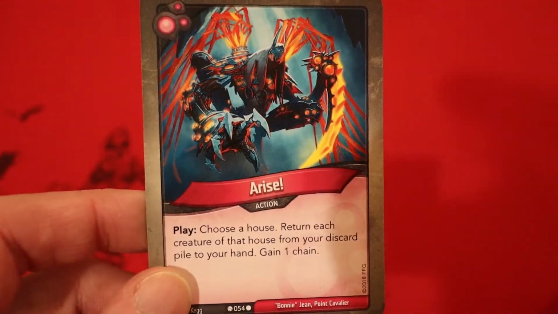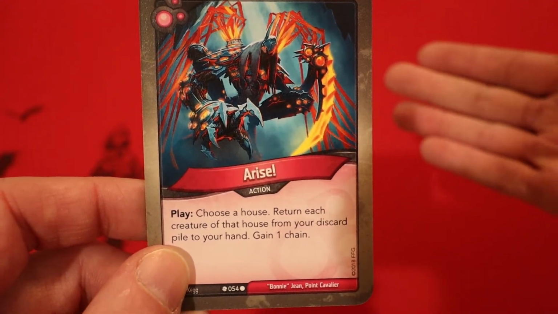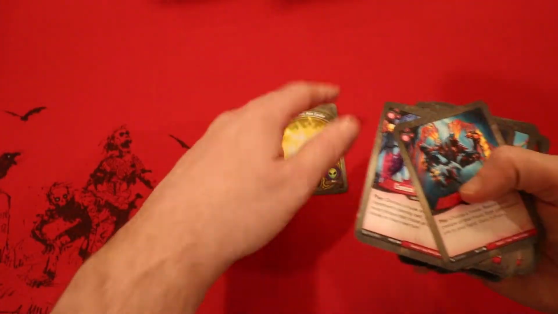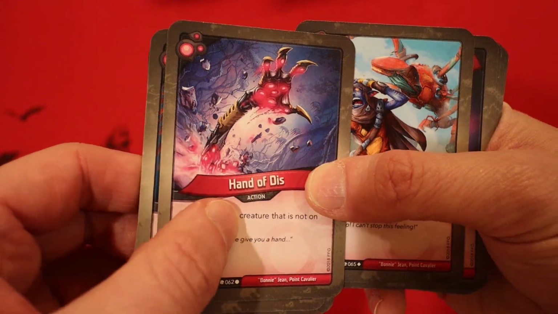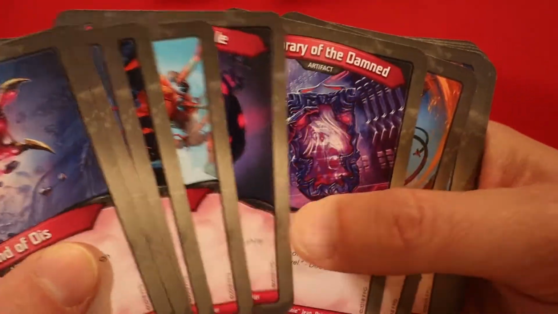And our final card of the deck is Arise. This is where you get to choose a house and return each creature of that house from your discard pile to your hand, and you gain 1 chain. So this deck looks pretty solid. There's a lot of really cool combos we had right away. Even something like this, while making sure Pit Lord is not on the flank. That's another way to deal with him.